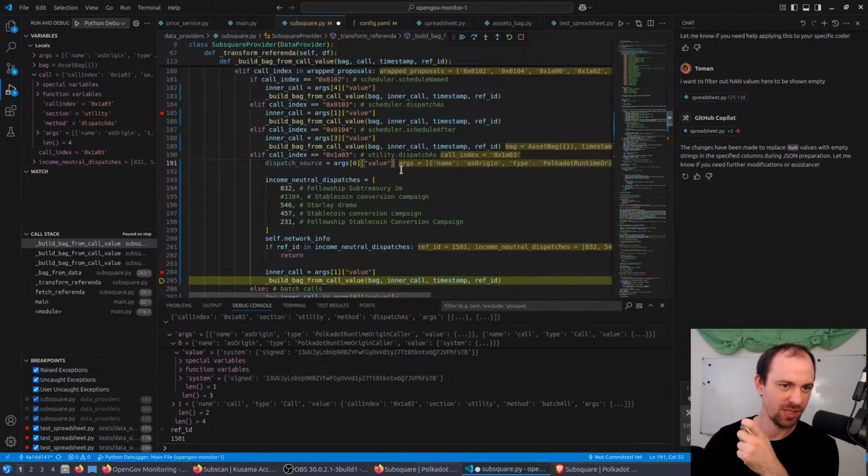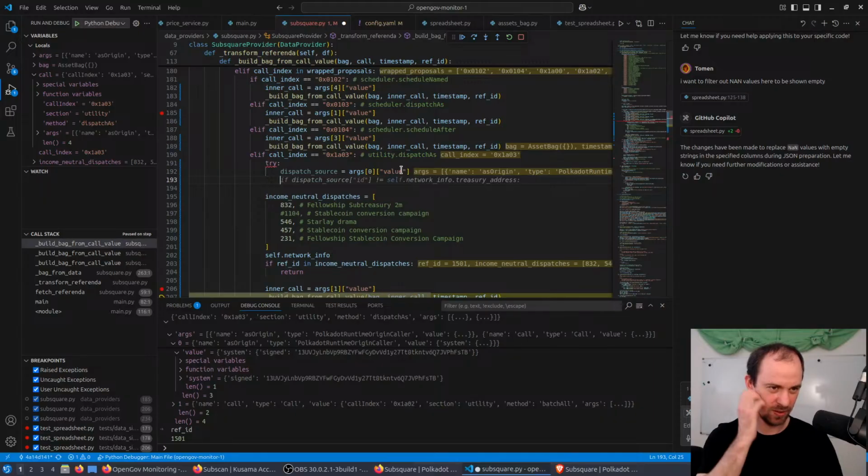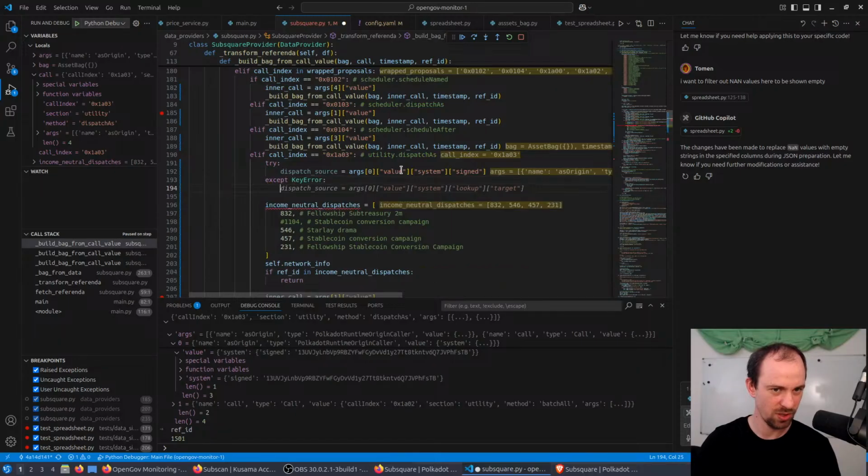Yeah, so I would say we just wrap it in a try catch block, and if it fails, we give a warning. Okay, so try, we put it here, and then we just go all the way. System signed. Yeah, and let's say except KeyError, and then we log a warning.